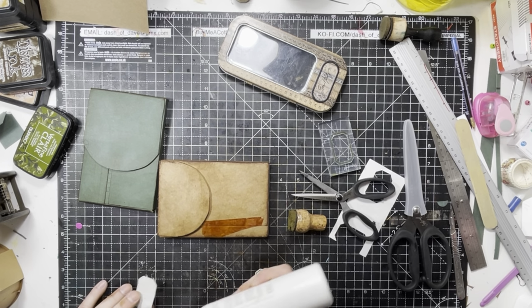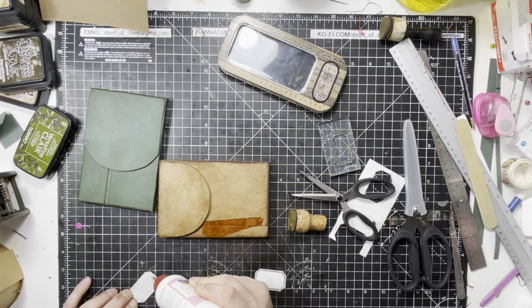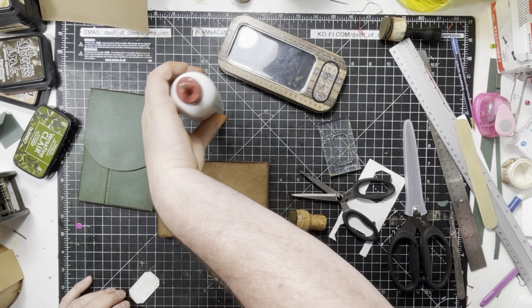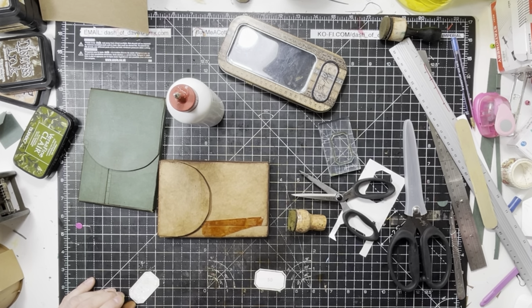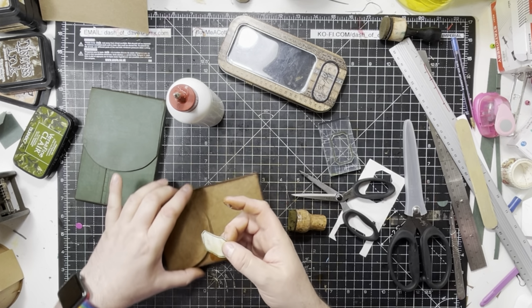Oh, I need to give it a bit more glue now you've spent so much time messing around. Just realised my mic wasn't on, so hopefully you could hear me.